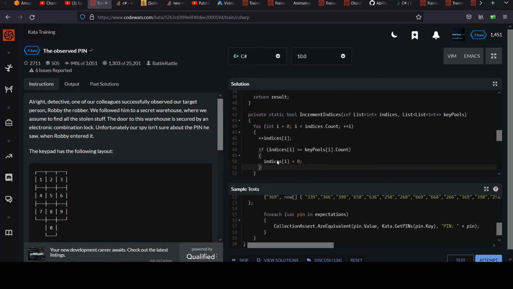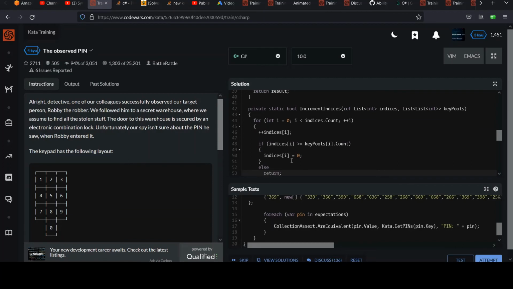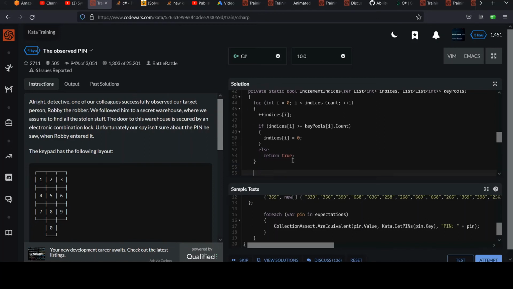And then the idea being that if there was no overflow, just return and be done with it. Or I suppose we return a Boolean, so I'll say return true because we're not at the end of the incrementing yet. If you haven't overflowed, you're not at the end. And then we have to return something outside the loop, or we're going to get yelled at. So now all paths return a value.